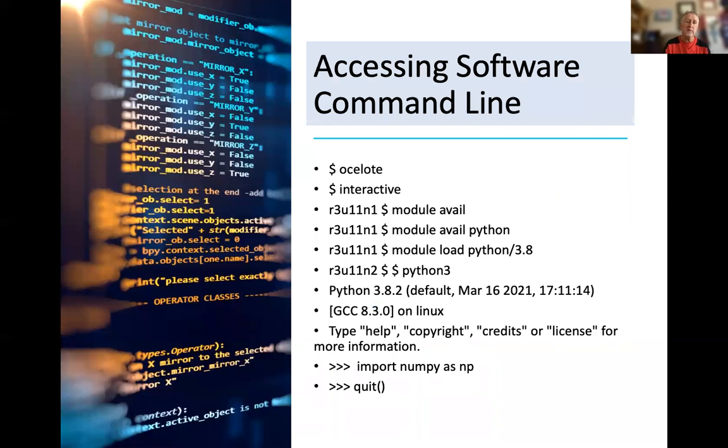All right, so then the equivalent using the command line. Back to Allocation, interactive, we do module avail, just demonstrated two slides back. Then if you want to narrow down a little, because there are way too many to look at, say you want to check what Python is available. So module avail Python, you see there's 3.6 and 3.8 currently. So module load Python 3.8, and then you start it with Python 3. And then in this example, we just import a package, NumPy, and then quit.